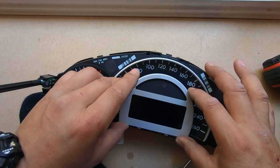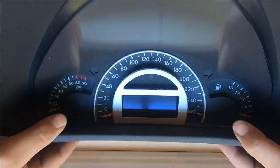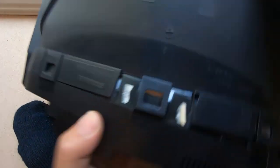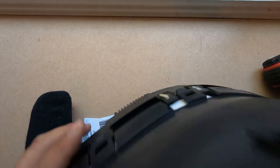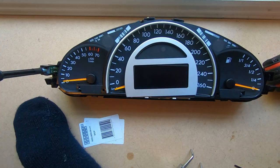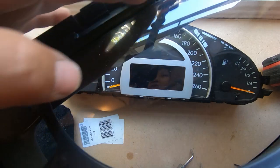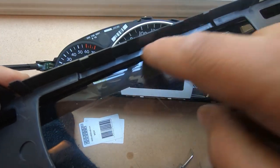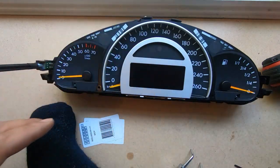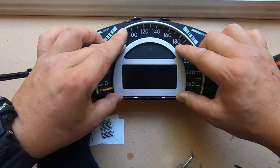We need to make sure that our bezel sits higher. Do another trial fit — everything else fits well except for the silver bezel. It really shouldn't be seated like that, so we'll take this apart again one more time. We need to get this right — that's why I'm doing this video, to show you guys how it doesn't always fit perfectly. Sometimes you need to adjust it yourself in order to get it to fit. You notice that it has a position for the groove to sit in. That's why I always recommend a trial fit before you stick it right on.